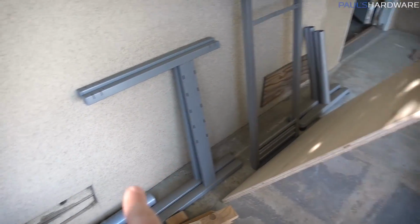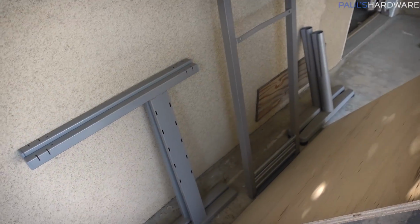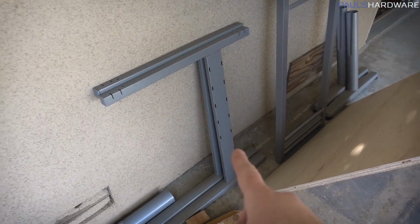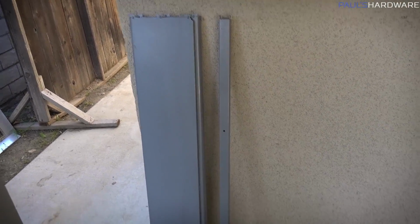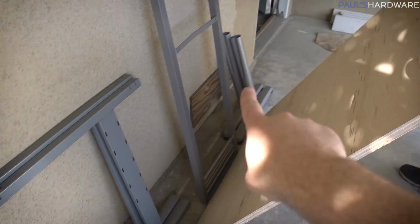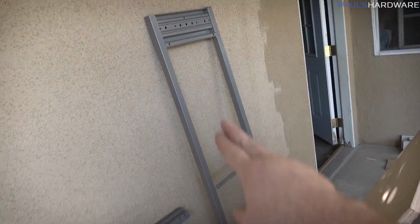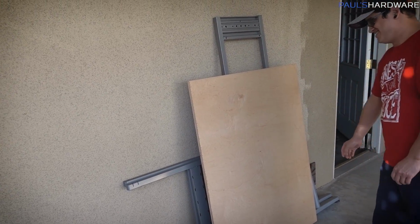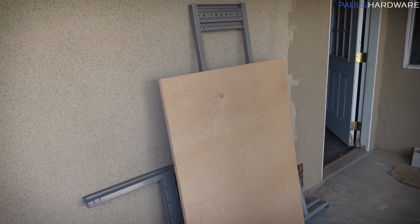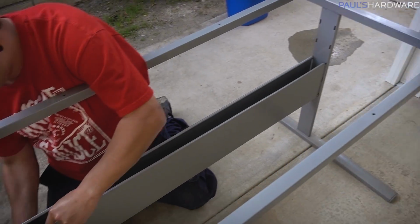We actually have two sets of frames here, and we're just trying to reality check which one is which. And Joe figured this out before I did. We got two legs there, and those go with these cross pieces here. These two posts stick into those two and mount this longer piece here. Unfortunately, that longer piece is longer than I anticipated, and we cut our plywood down too short. This is going to be like half of a table. I'm sure it'll be fine.